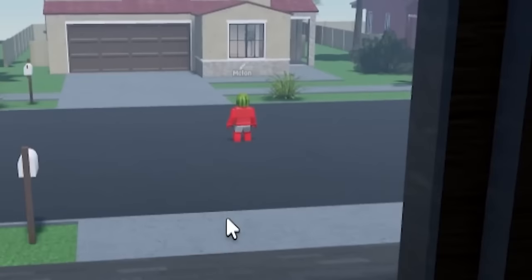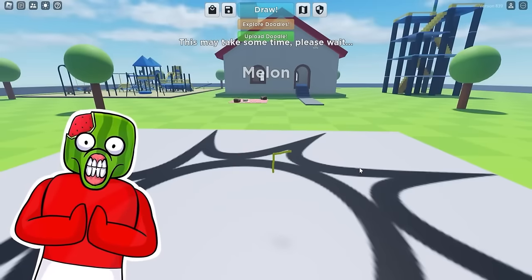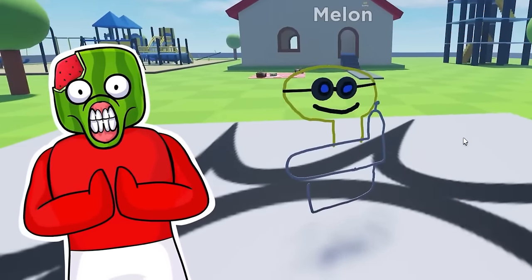There he is. Look at that little melon. There we go, guys. He's also a very happy toilet. He's not an evil one. He's a good guy trying to hunt out the evil Sonny. And now I have become the glasses toilet, the seeker of Sonnies.